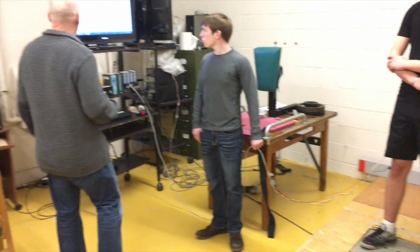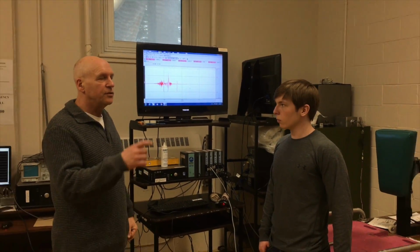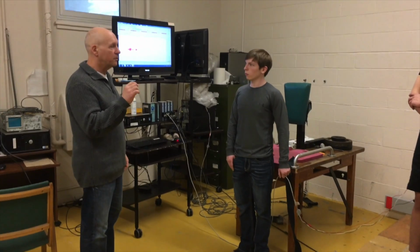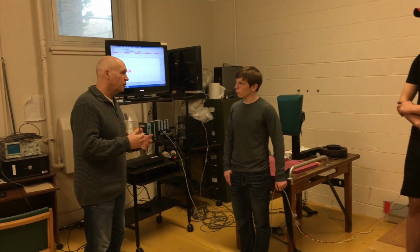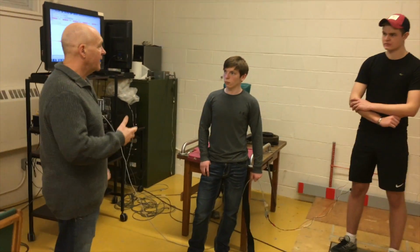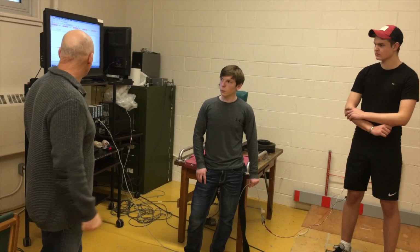And we can also look at a bit of drop jump. We can look at what's called the anticipatory response. So if I had you on one of those platforms and had you drop down, you would turn on your muscles before you hit the ground in anticipation of hitting the ground. And so again, a good athlete will turn them on sooner and harder in order to stiffen up the system. And when the system is more stiff, you act more like a suspension, and you take off like a stiff spring. You want to be a stiff spring as an athlete. You don't want to be a very loose spring.